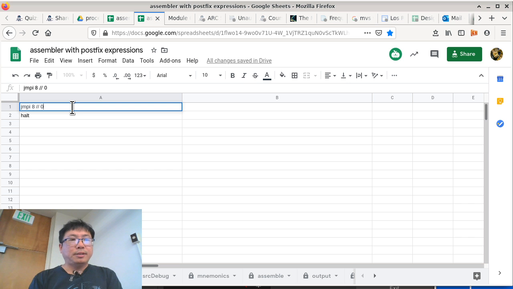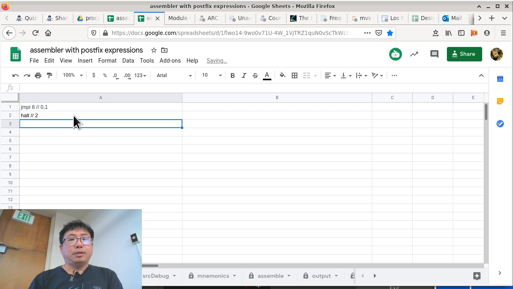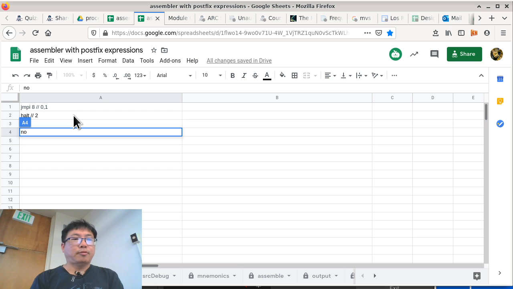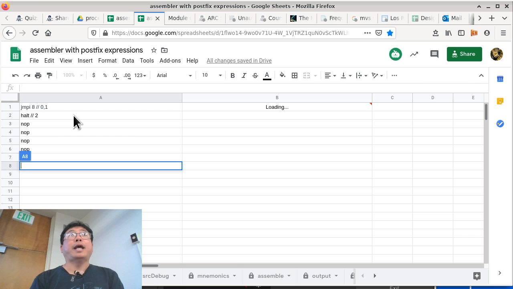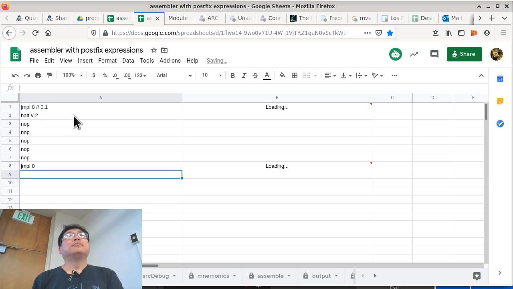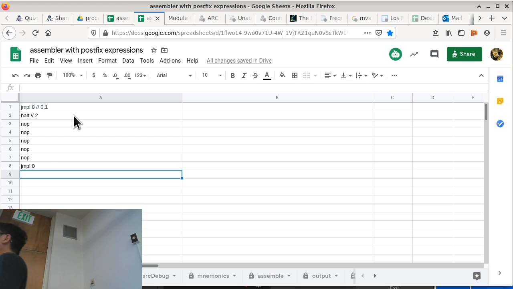So this would be byte 0 and byte 1. This is going to be byte 2. And all we need is a whole bunch of halt instructions, no-op instructions, and stuff like that. So that's 3, 4, 5, 6, 7, and here's location 8. So at location 8, I want to do something that's kind of fun. Let's go back to location 0. So we have an infinite loop, but it's not very tight. Well, it's kind of tight, but not as tight as it possibly can be. But it will illustrate the point of a branch instruction.